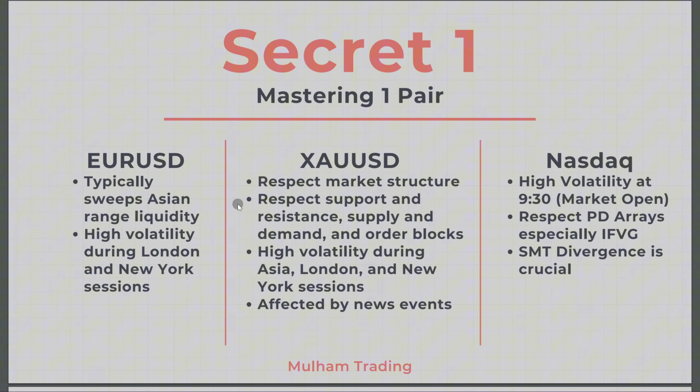Some of the things that you'll realize after time is that it typically sweeps the Asian range liquidity. So instead of breaking above or breaking below, which happens sometimes, a lot of times it actually sweeps the Asian range liquidity and then goes to the other side, creating the fake move that will establish the bias. So that is one of the things that we need to understand. Whenever we have that high created, which is the fake move, we know that the bias is bearish.